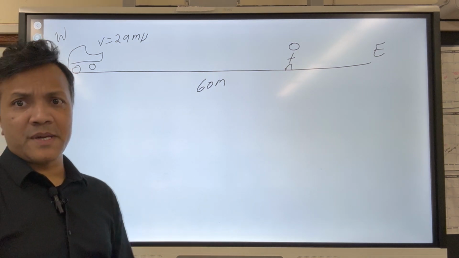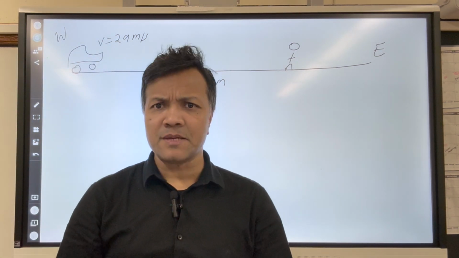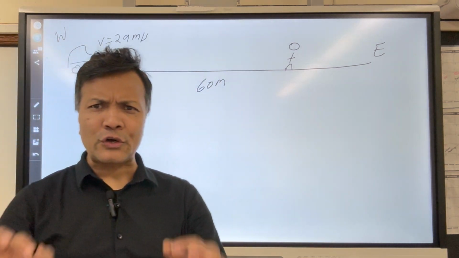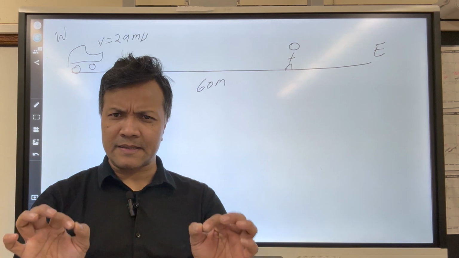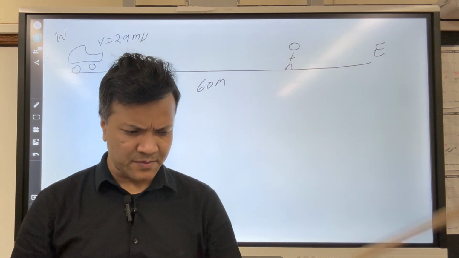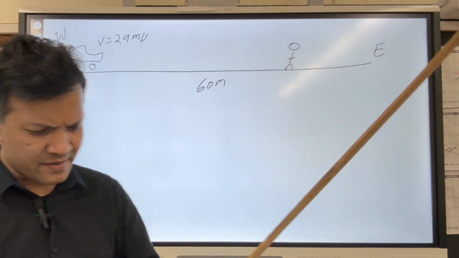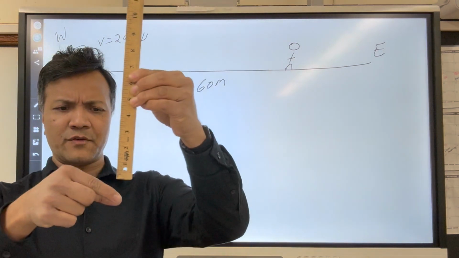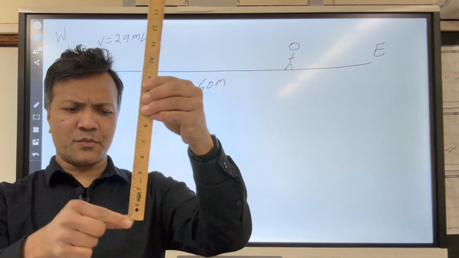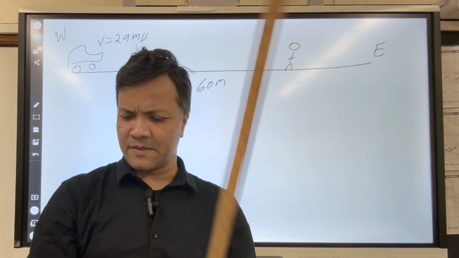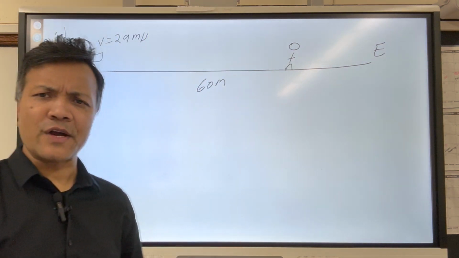And what is your immediate reaction? Your immediate reaction is to hit the brake, right? However, since you have a reaction time, you're not going to hit the brake instantaneously. It depends on your reaction time. How do you find your reaction time? You drop a ruler, you put your finger over here, and you hold it, and it's 5 centimeter. So that's how you're going to find your reaction time.